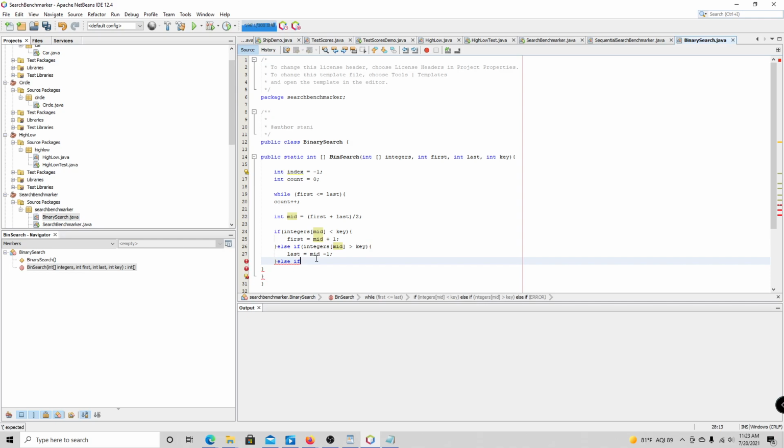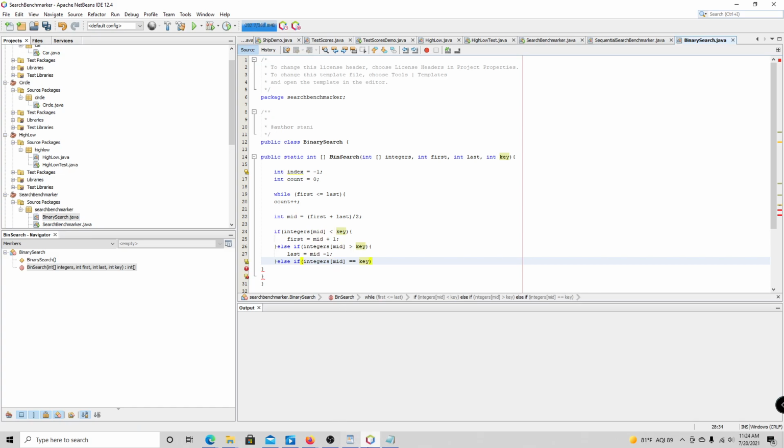Now we do another else if, because we still have one more. Else if the middle is the answer, right? Else if integers in the middle equals to key, right?